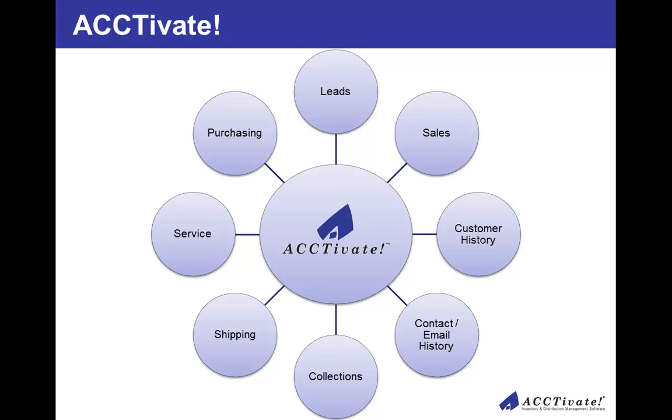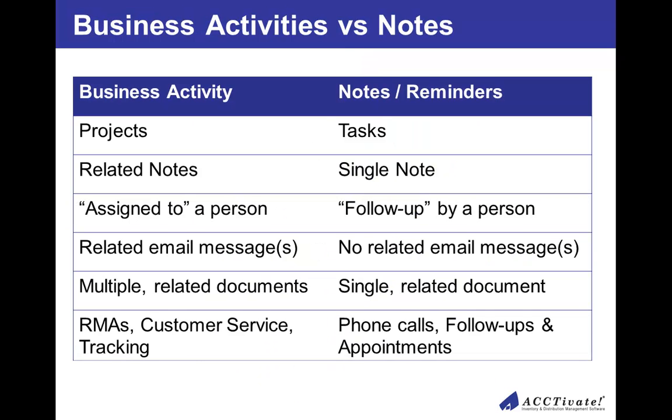Probably our number one use that we hear is people will use it for customer management, service management, and support of sales. But we also have some other uses of it, such as purchasing. If you're dealing with vendors and you have a lot of information you need to track, that's more than just putting notes on a purchase order, you can use our business activity module for that. This is a visual representation of some of the things we'll cover today and how to use the business activity management module.